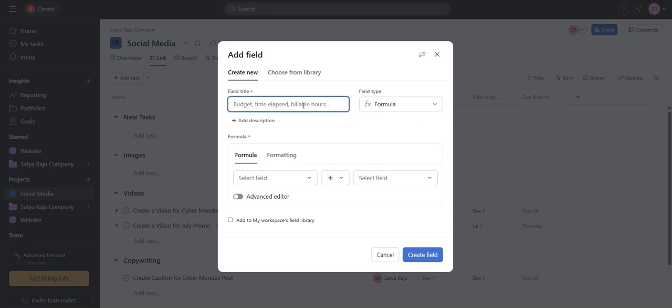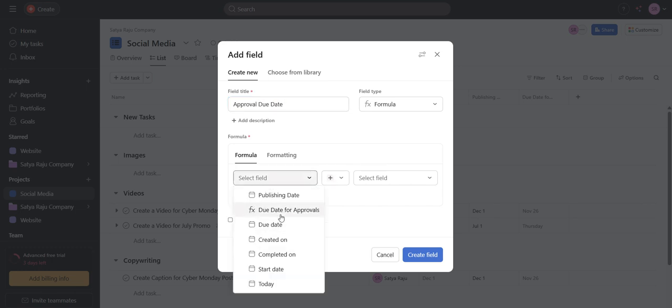Generally you might want to create a due date before the due date, for example to take approvals. Say you want an approval from your team or higher management 3 days before the due date. So you can just say approval due date, and write a formula here. As you can see here, I already wrote that formula for the due date for approvals.